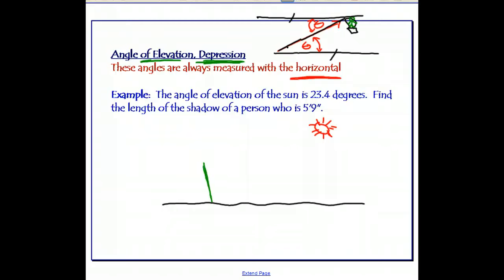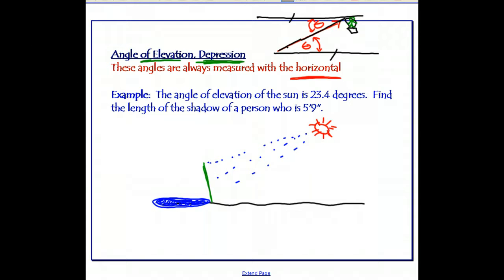Sorry, I had to hesitate there for a second. And you know, when the sun shines, light travels in straight lines. So the sun's going to come down in a straight line, and it's going to hit the top of his head. Anything that comes down below this guy's head is going to get blocked. Anything above it will be light. And so what you have behind the guy, right in here, is a certain area that gets blocked by the guy so that it won't receive sunlight, and that's the guy's shadow. All right, and so the question is, can we find the length of this shadow? And the answer is yes.